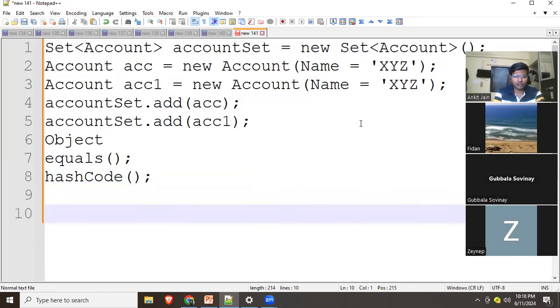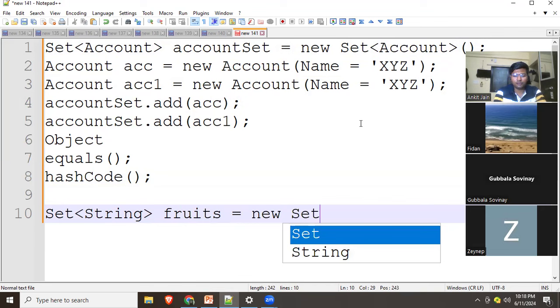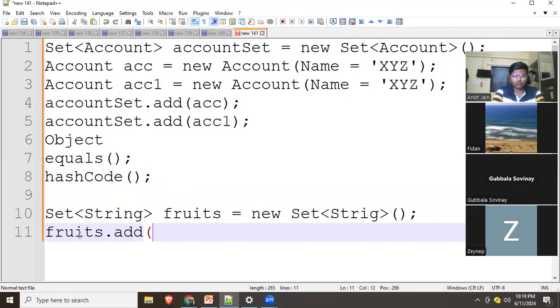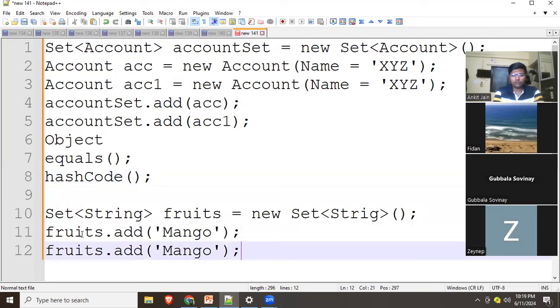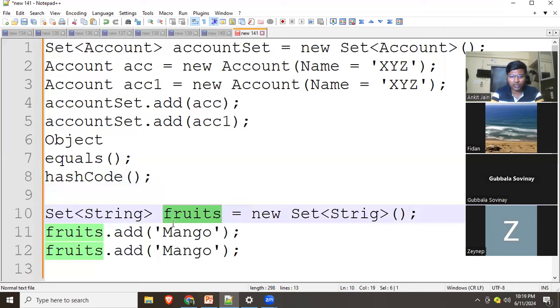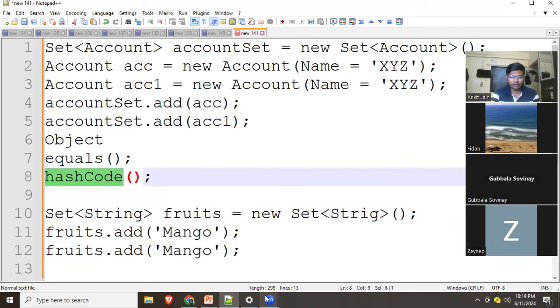Suppose I have a set of strings, and I check the size here, then the size should still be one only, because these two are the same. Salesforce is able to identify these as duplicates because the equals and hashCode methods are configured that way.